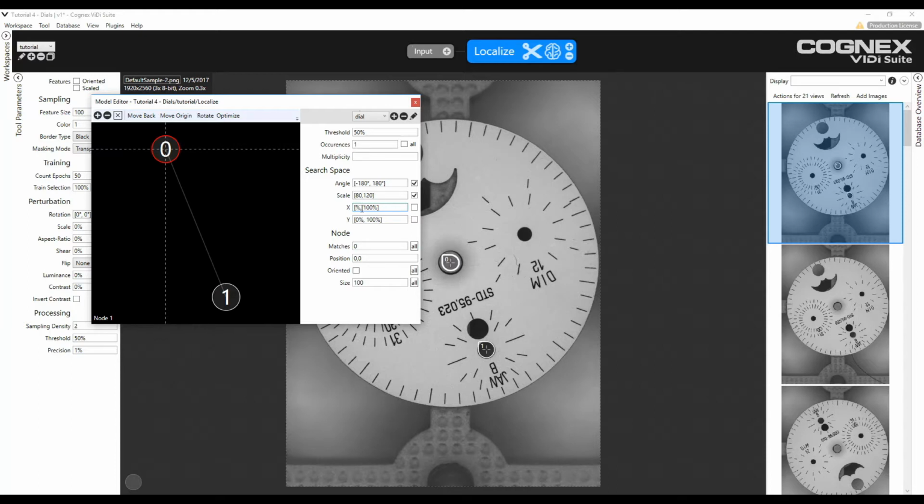So we enter 35%. It may be a bit large, so change it to 40% and 60%. Enter the same for the y coordinates.